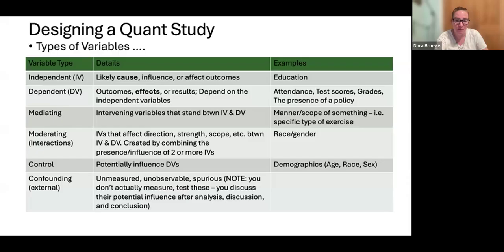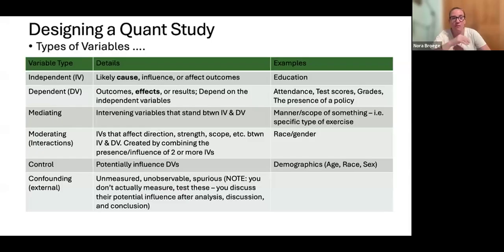But if you are looking at participation in a program like a C-STEP or an opportunity program, right, and its impact on a graduation rate, you should also control for the characteristics of the students that may be in those programs, right? So a lot of this depends on what your actual research questions are and the things that you are hypothesizing to have an impact.